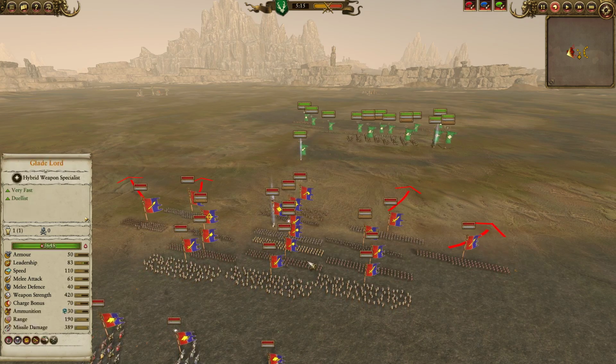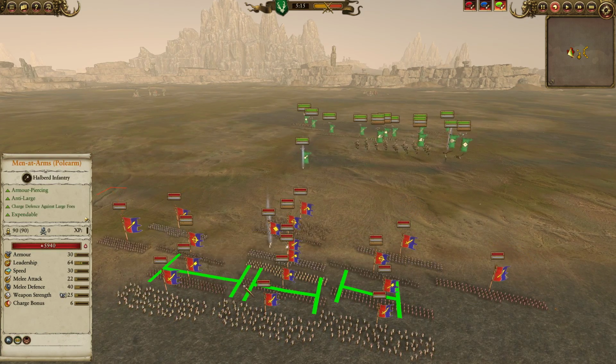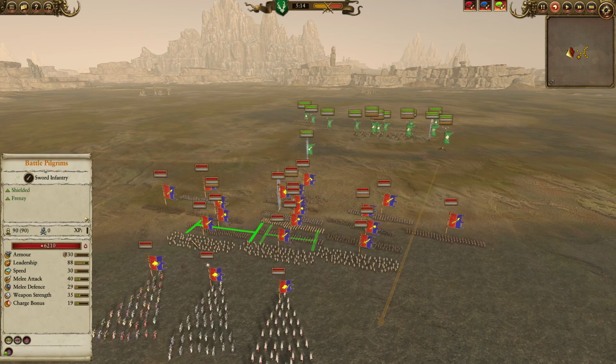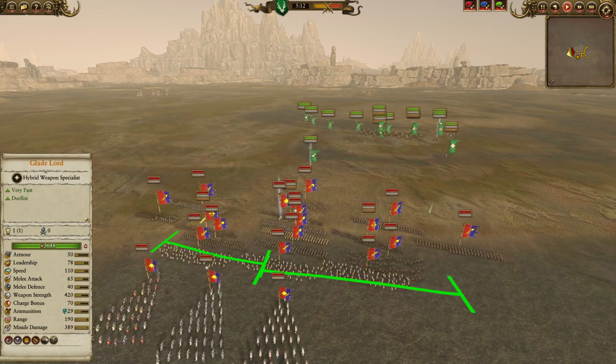I think this is the one questionable unit here. It's definitely the Men-at-Arms with polearms. I'd probably consider dropping them in favor of more cavalry. I'd probably get a unit of Grail Knights, but regardless, definitely a cool or interesting choice. 3 units of Battle Pilgrims behind that, so these guys will of course mulch through my Eternal Guard.